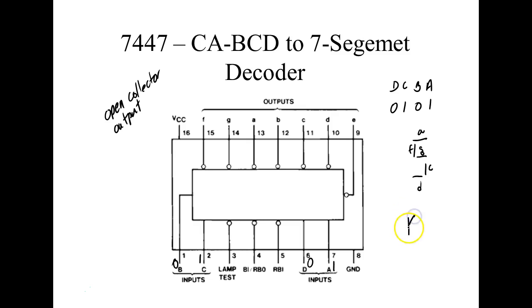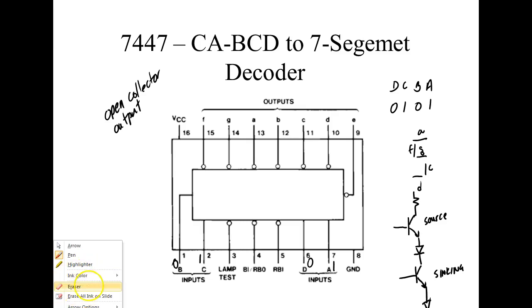So a totem pole output, we have an NPN up here. We have a resistor right there. Then we have a diode right here. Then we have a resistor right here. I'm sorry, then we have another transistor. And we call this the sinking transistor. The sinking transistor provides the low. We call this a sourcing transistor. It provides the high. These two guys are never on at the same time.